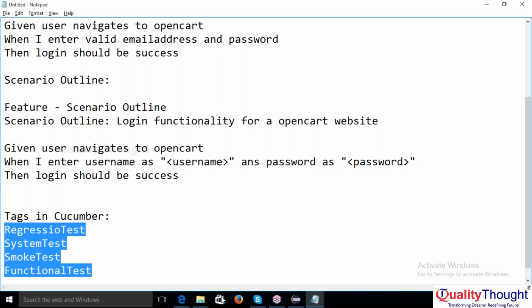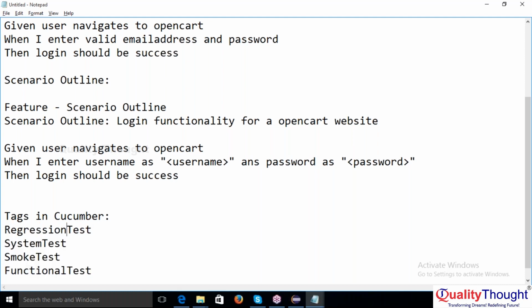Regression testing will be performed once all your bugs and everything have been tested and you have given the test report for those. System testing is end-to-end testing, checking whether it is compatible with all operating systems and browsers or not. Smoke testing is high-priority testing before giving the application to the customer, so whatever major functionalities we have, we cover them in a random format. Functional testing means, as usual, functionality testing, business transaction testing, or requirement testing.